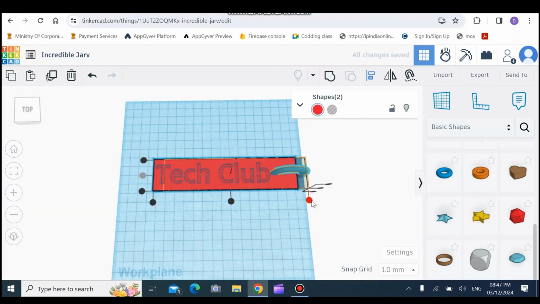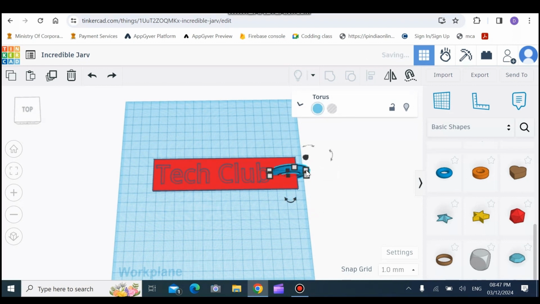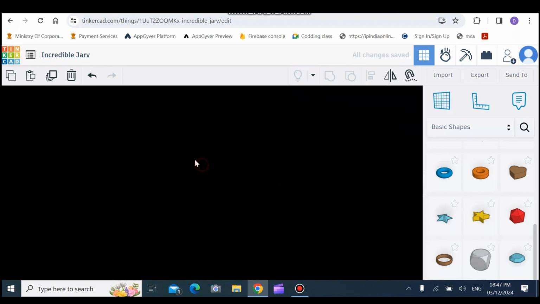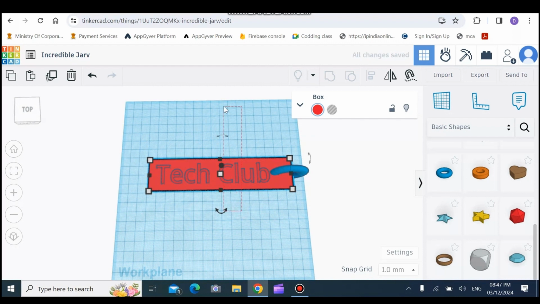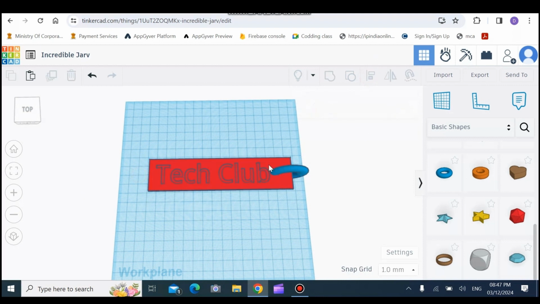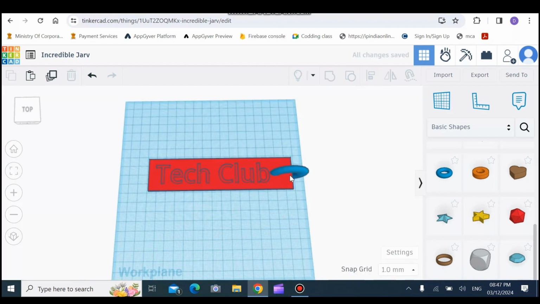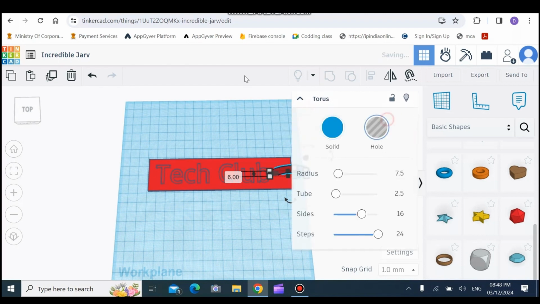And now I want to move it a little bit here. This ring I'll move it manually. So I have to align it again, and I'll align it. Okay, it's already aligned. Next I'll align the ring, align center. Yeah. So now I need to change this to a hole. So first we'll select it, and then we can just change it to a hole.